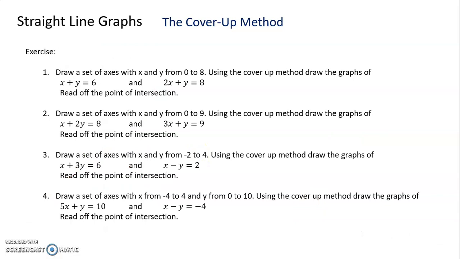Okay, so here's your exercise for today. You're going to have to pause the video in order to do this, and then you'll get the answers next lesson. So in every case, you're given a set of axes and you're given how big to make those axes. So for the first one, for x and y, you need to draw them from 0 to 8. And then using the cover-up method, you're going to draw the graphs of these two equations, and then you've got to read off the point of intersection.